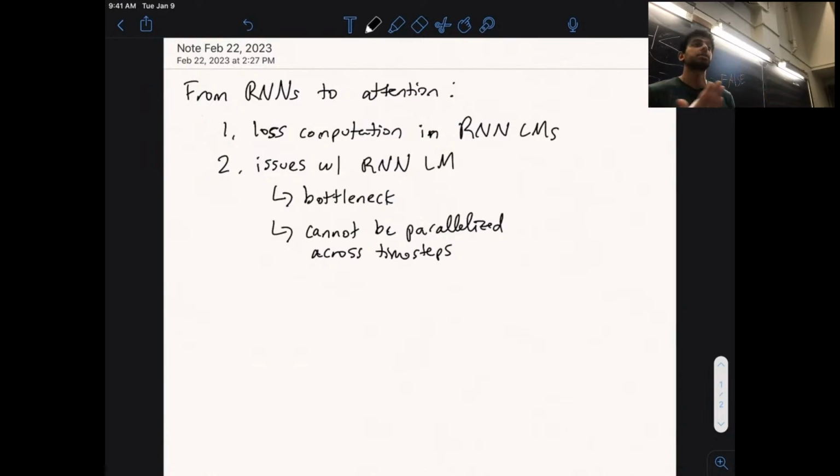H sub n minus 1. So I have to compute all of these in sequence. This becomes prohibitively expensive when you have very long sequences and large, very deep recurrent models. So there should be a way to do better than this and avoid both of these problems, and that's the motivation for what we're talking about today with the attention mechanism.